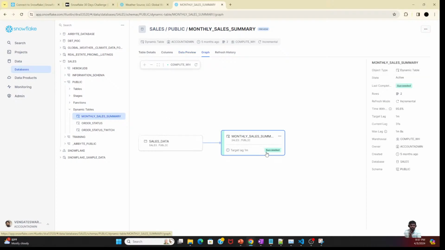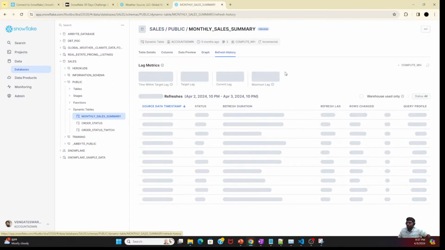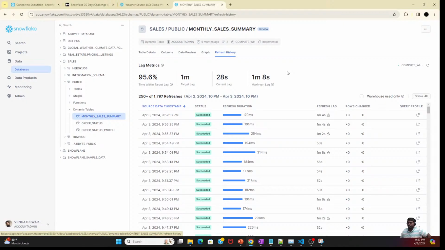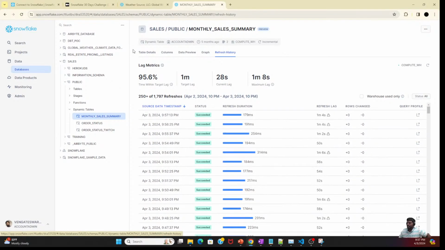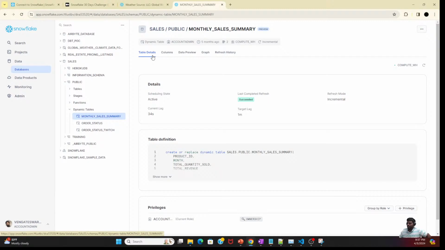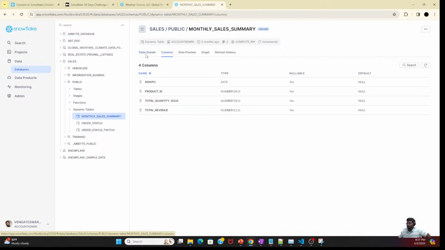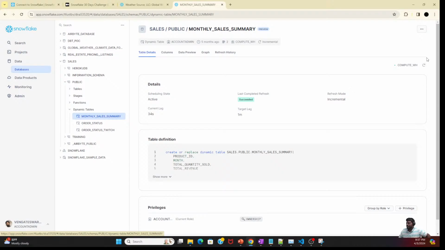If you can see the graph of what exactly the thing is, and the refresh history. Okay, so it seems like it's refreshing every minute. I didn't notice that. All right, so it's against the execution.